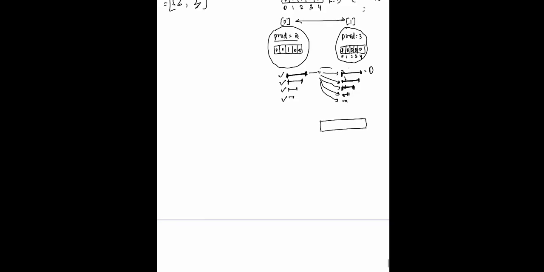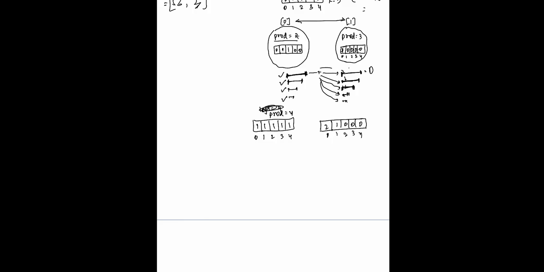So let's say my right node had, after certain iterations, gotten 1, 0, 0, 0, and left prod was 4, and this was 1, 1, 1, right?